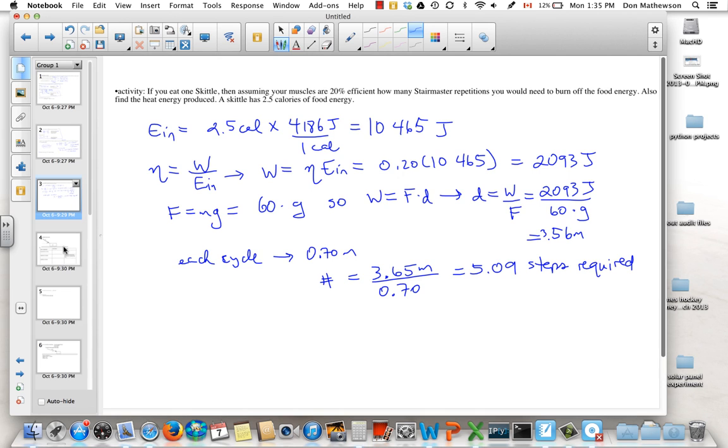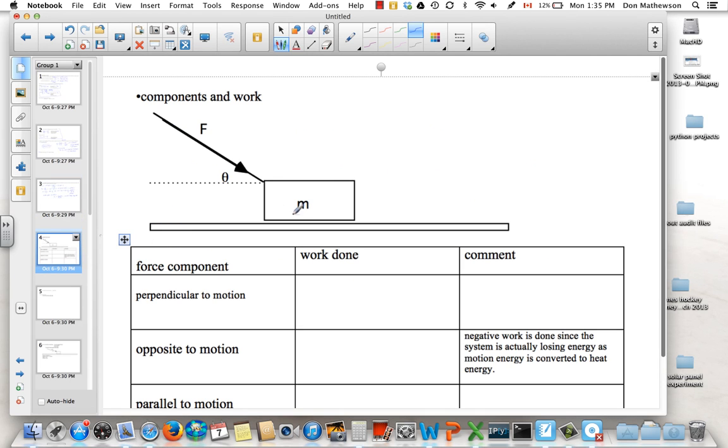Let's now consider two-dimensional problems. And this would be a typical force problem you've encountered before. You're pushing on an object on an angle. Now, there are other forces that act on it. There's a normal force from the surface. There is, of course, weight, the gravitational pull of the Earth. And there will be a friction force here, resisting sliding.